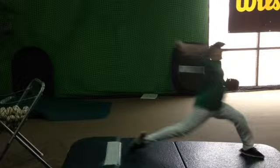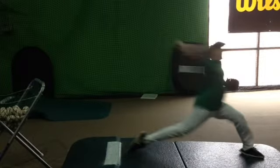Yesterday, I actually didn't even notice that your command was kind of all over the place, and then your dad said something, and I noticed you kind of missed the screen a couple times. But if you are creating more hip and shoulder separation, this is going to be less of an issue for you. Aside from that, good aggressive stride. You throw the ball well. I wouldn't be too worried about the inconsistencies that you experienced yesterday. I just want to help you create more hip and shoulder separation.